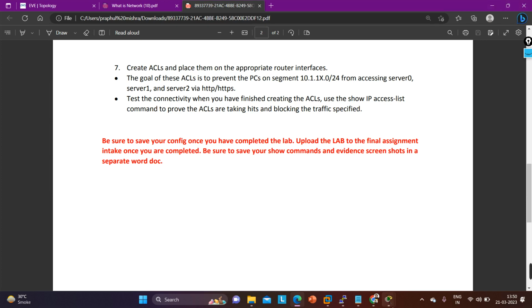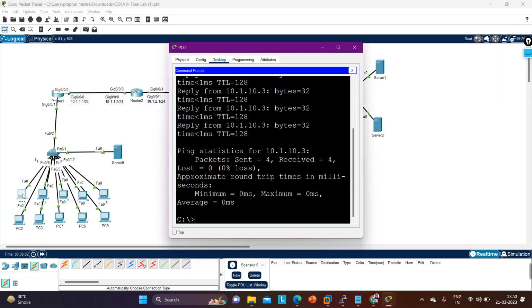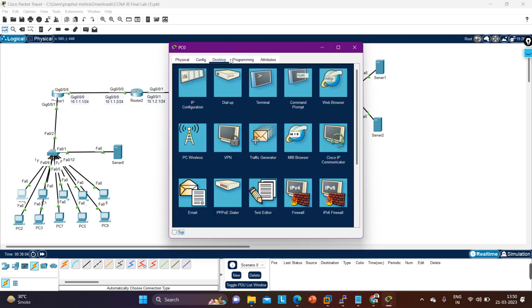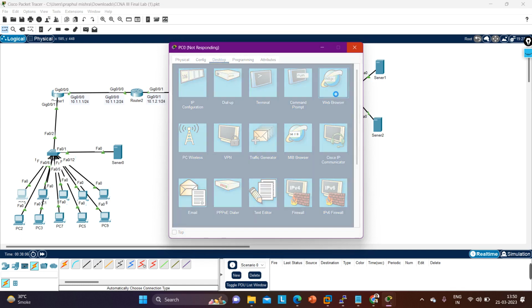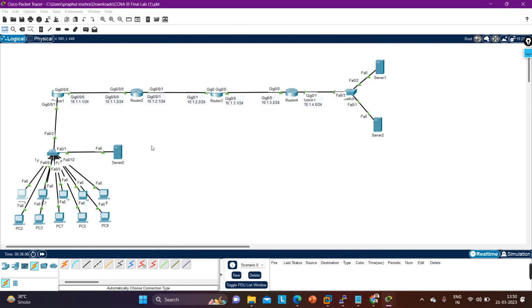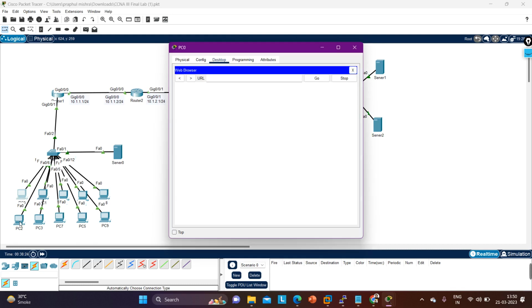So for now in the Packet Tracer, if this PC wants to access HTTP service, so here if it will type their IP address, you can see, just wait guys, it is taking some time. What is happening? Let me open on other PC. Here I am able to know. Okay, so now I am going to put IP address of any server, suppose 10.1. So you can see I am able to access this server, yes or no?